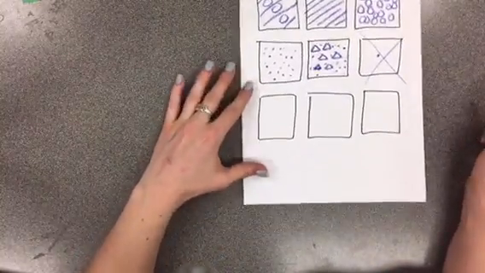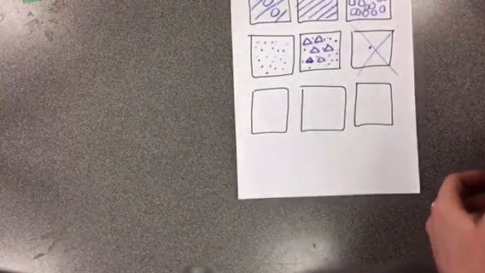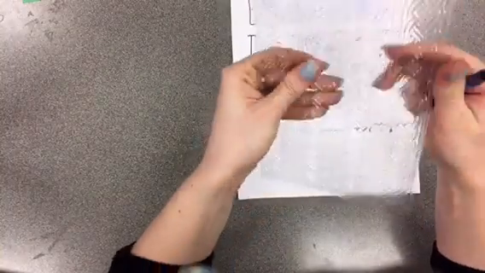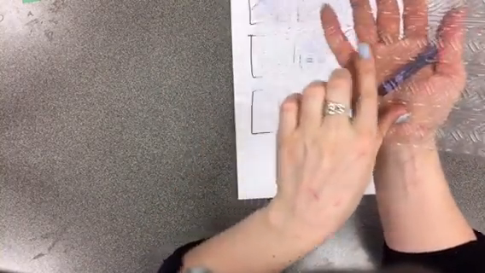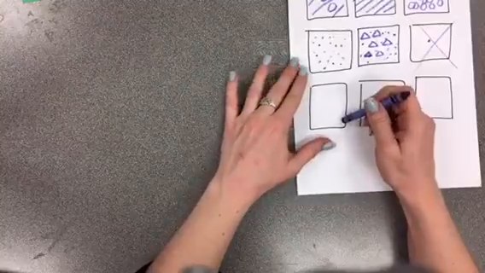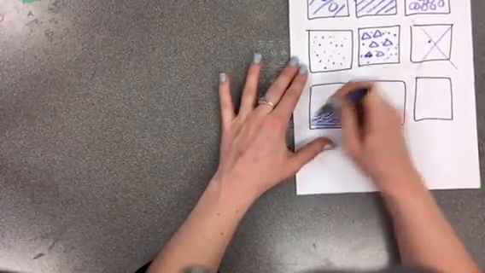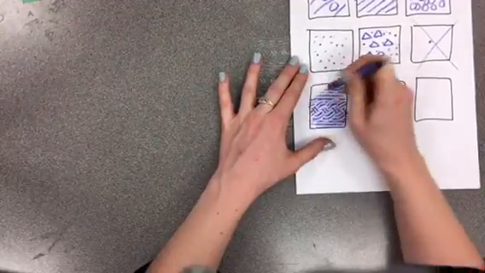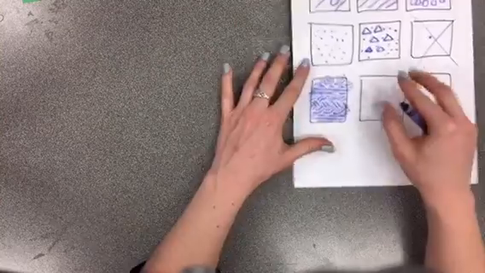There's another way an artist can create a pattern. They can draw their pattern, or they can use something called a rubbing plate. A rubbing plate is a piece of plastic that has different patterns on top. We can't really see them until we put our paper on top and we use our crayons to rub. So I'm rubbing on top of this pattern plate, and I can see the pattern on my paper. Lines and lines over and over, repeated.